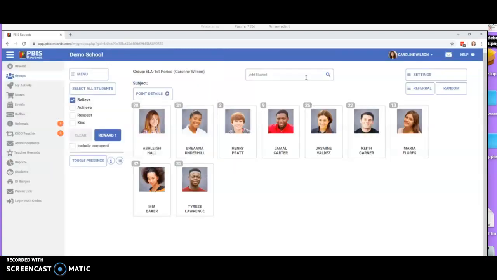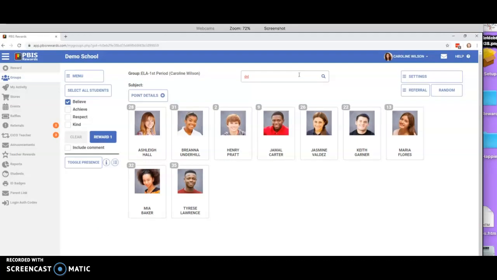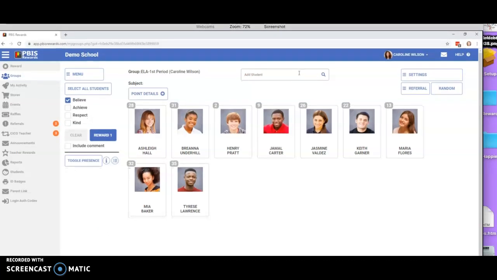Should you have a new student join your class, you can type in that student's name. Let's see, who am I missing here? So maybe Alicia. So we could type that in. Oh, maybe that's not the right student. You can add them very easily like that, just like you will from the other part of the screen. Whenever you type in a student's name, they pop up just like that.